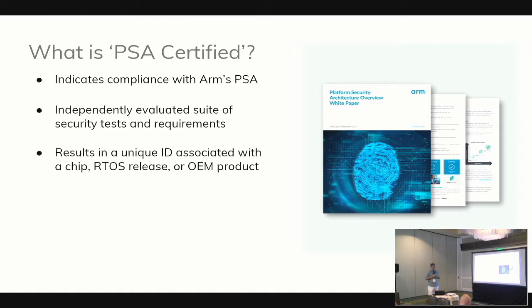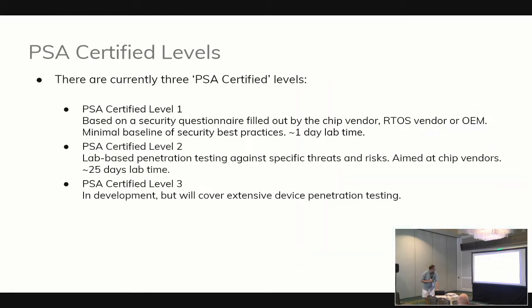Basically, you will run your product through this process that will end up with a specific unique ID associated with your product. And obviously Arm is a significant player in this, but it's not uniquely Arm. There's a relationship with some of the largest test labs out there that are independently verifying this. Arm helped define it, but the tests themselves are actually executed by independent partners.